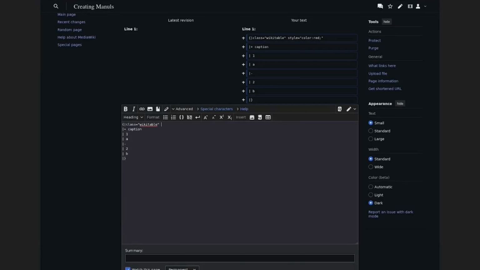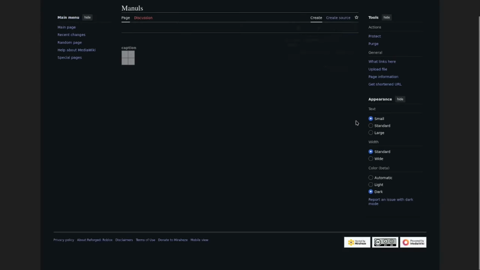Tables can also be stylized using the style attribute. The style attribute uses CSS, but you do not need to have any previous experience with CSS. You can place a style attribute either at the table start or in an individual data cell. Here are a few useful ways to use the style attribute.